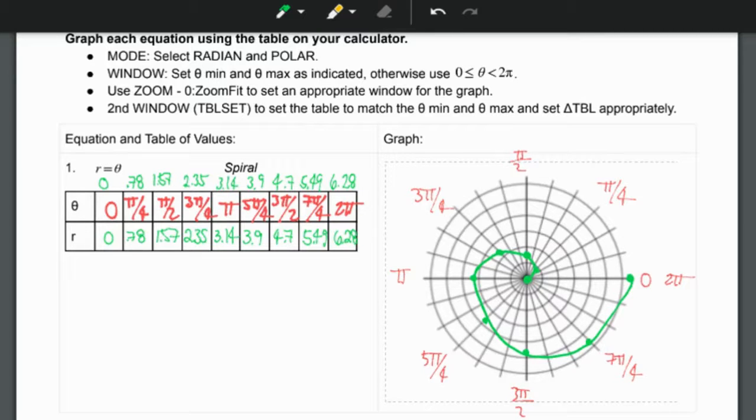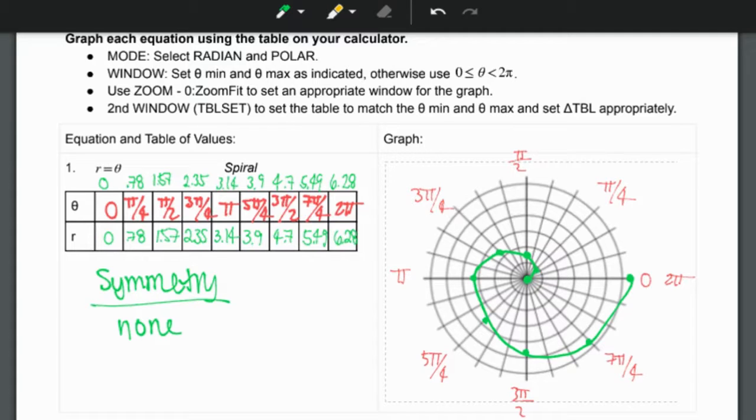All right, so the last thing we're going to do is verify, is there any symmetry? Well, just looking at this graph, it doesn't appear to have any symmetry. If I were to draw a line down the middle, whether it's horizontal, vertical, or diagonal, can I take the graph and fold it right on top of itself? Well, clearly not.